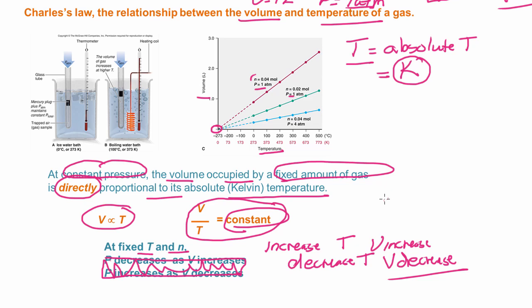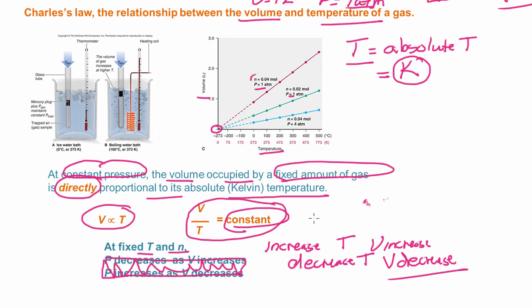That balloon starts to shrink. And that's because we've decreased the temperature. Everything else remains constant: the pressure and the number of moles of gas, or the amount of gas. Now, when I take that balloon back in the house, where it's nice and warm and toasty, all of a sudden we see it starts to expand.